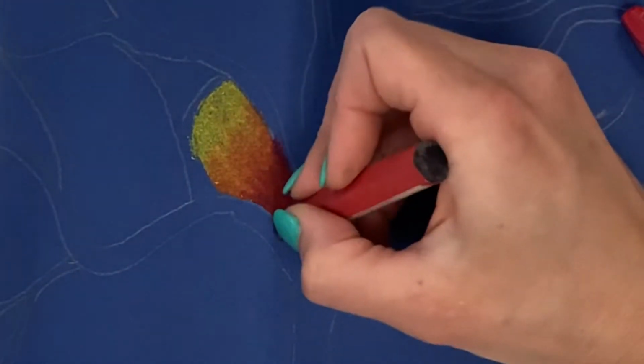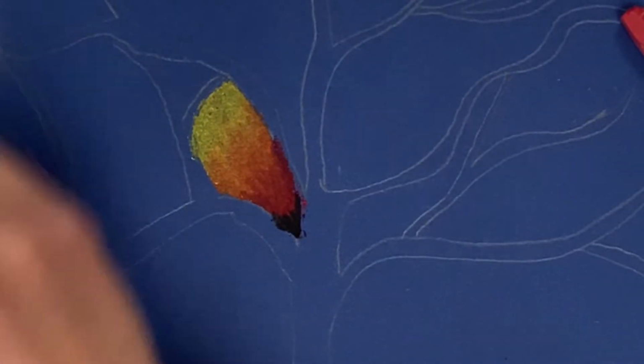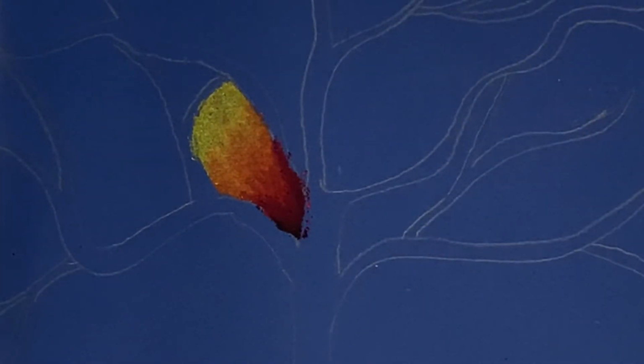So now that I have this section, I'm going to add a little bit of black because I love contrast, and adding black in the corner is going to make an even darker, almost shadowed area with the red. And you can see I'm pulling the black into the red to create that really dark area that creates a beautiful shadow and just makes your colors pop.